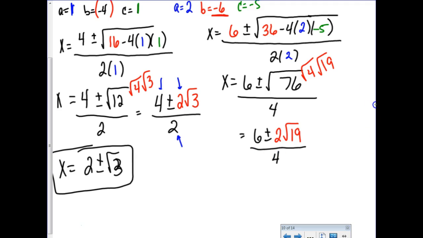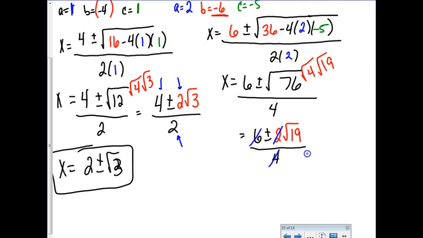So how do you feel about me leaving my answer like that? Not good enough for pre-calc. Look at all your coefficients. 6, 2, and 4. Are all those divisible by a common factor? Yes, they're all divisible by 2. So you need to cut all of these by a 2. This is all one number, this red thing I wrote down. So the 2 and then the square root of 19 are it.